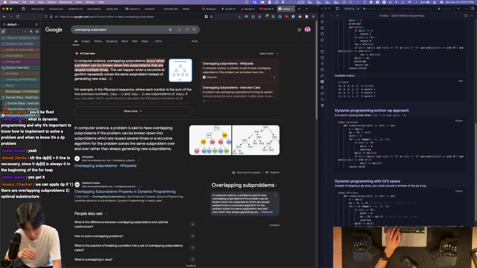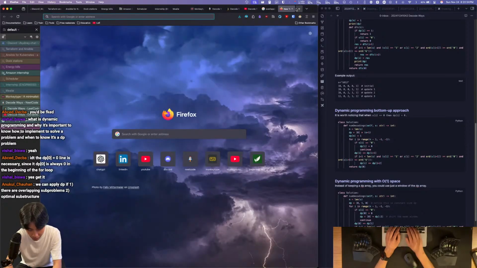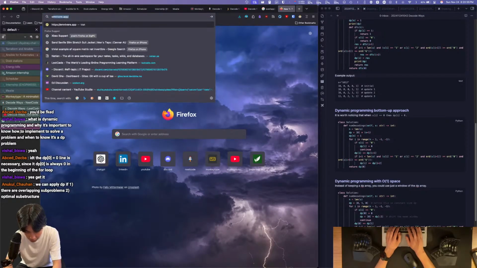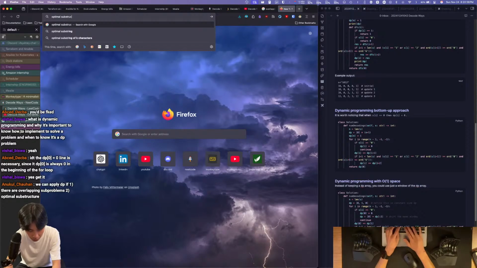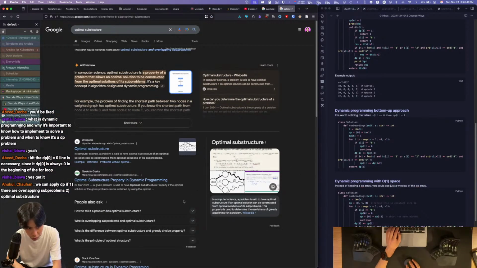And optimal substructure is another thing. Okay. I'll keep a note on these terms, so I can better explain this stuff as well.